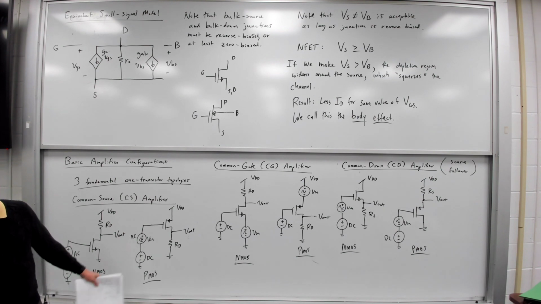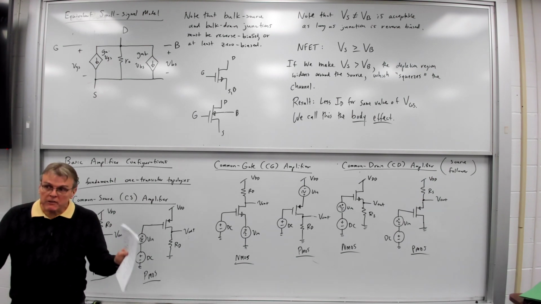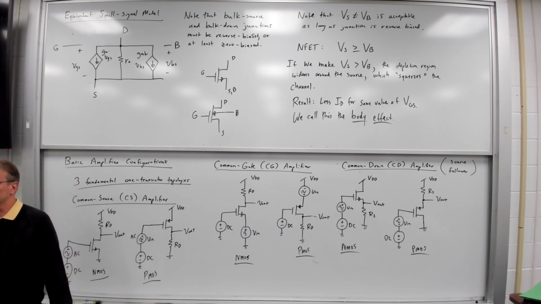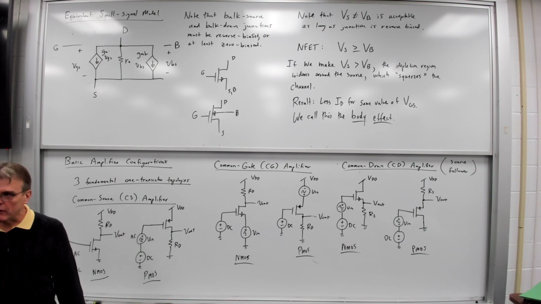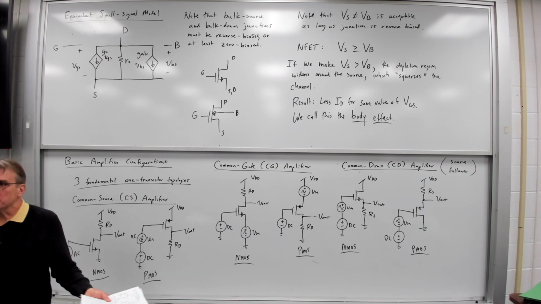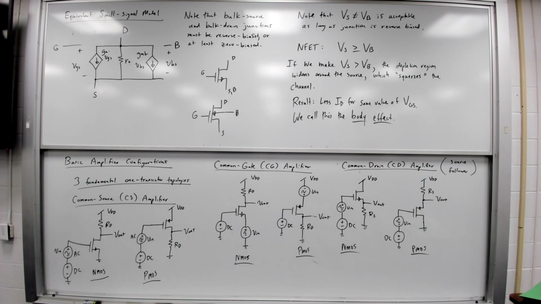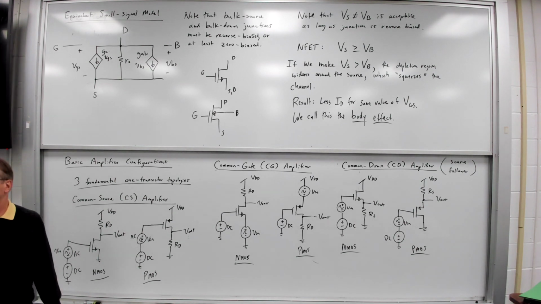All right? Now, there are other, what I would call, fundamental transistor topologies. In fact, there's one we're going to look at later called the differential amplifier, which people consider also to be a fundamental transistor topology. But that requires more than one transistor. In this case, we're assuming the minimum number of transistors you can get by with.